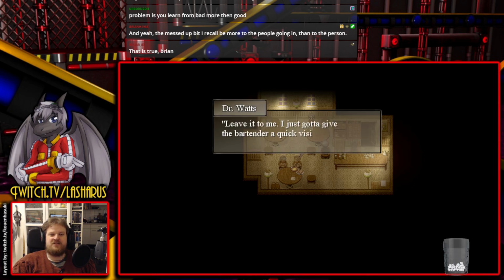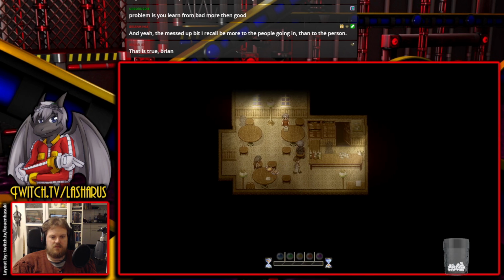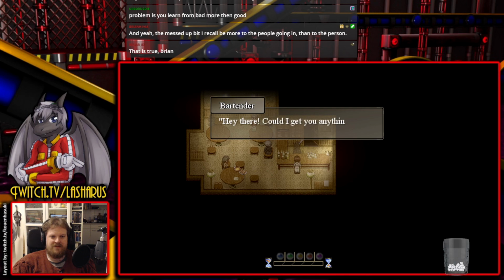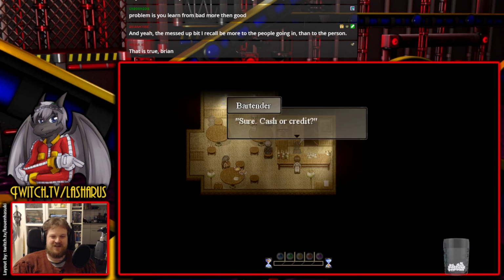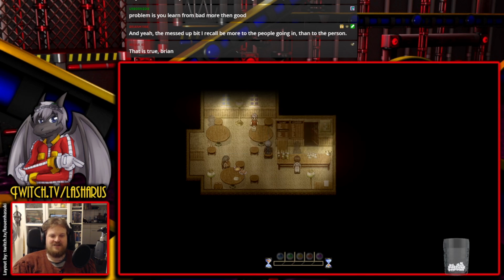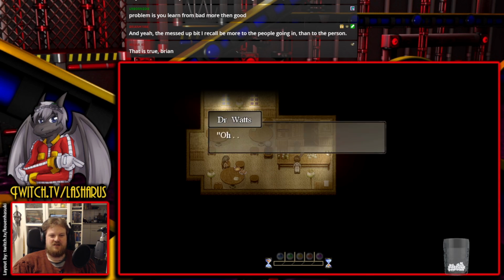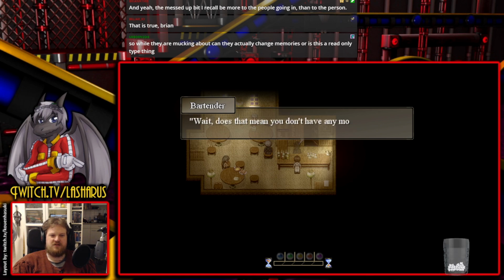Leave it to me. I just got to give the bartender a quick visit first. Hey there, can I get you anything? Hey, can I get a bottle of pickled olives, please? Sure, cash or credit. Check. I'm sorry, we don't take checks. Oh, just put it on my tab then. Wait, does that mean you don't have any money?